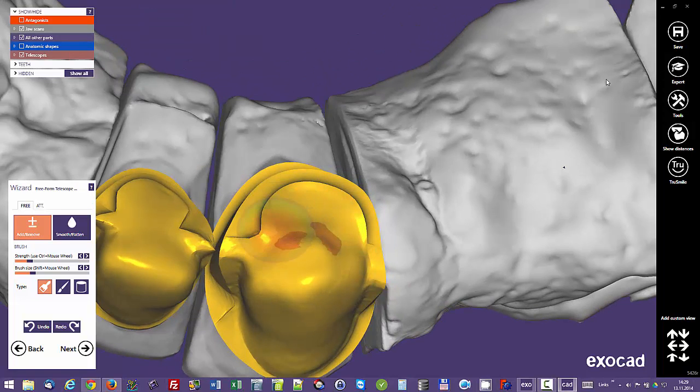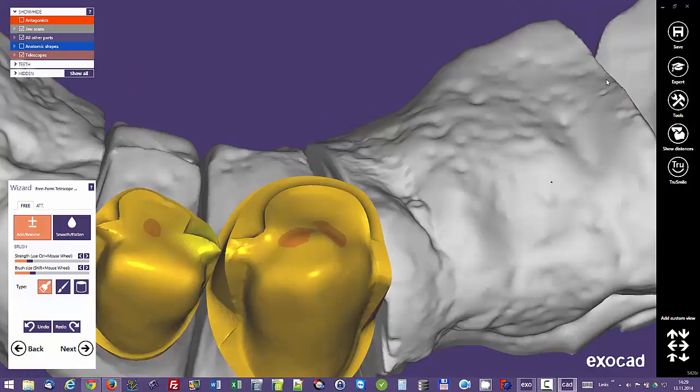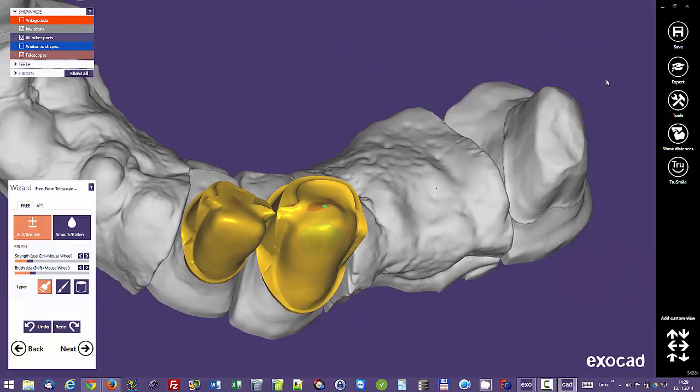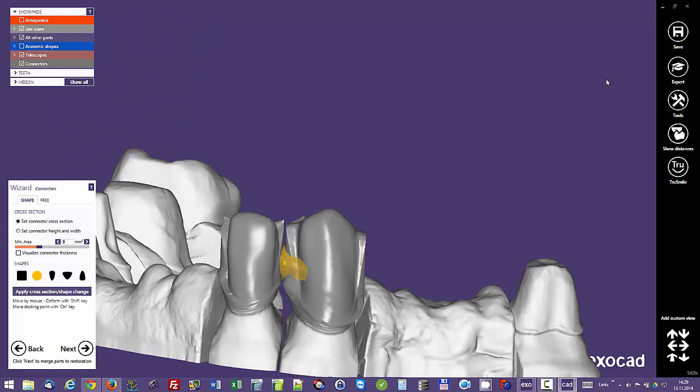The remove option in the freeform can help now to accent the borders for the ceramic. Now I do the design of the connector.